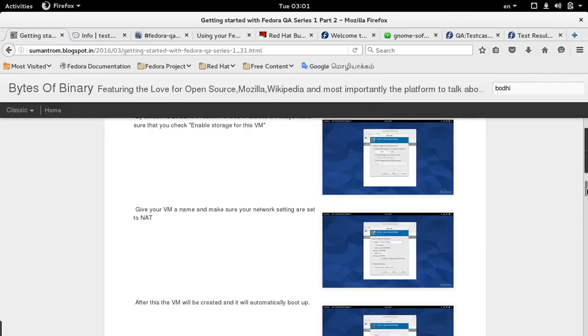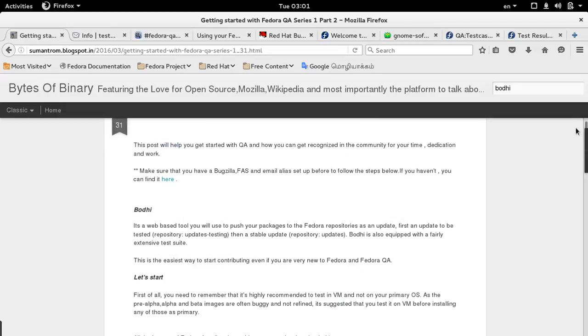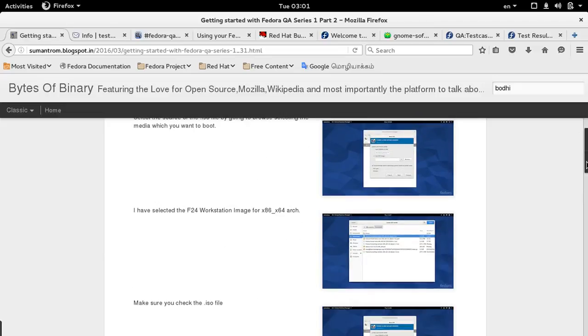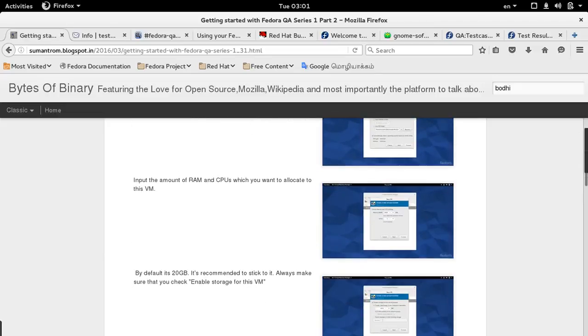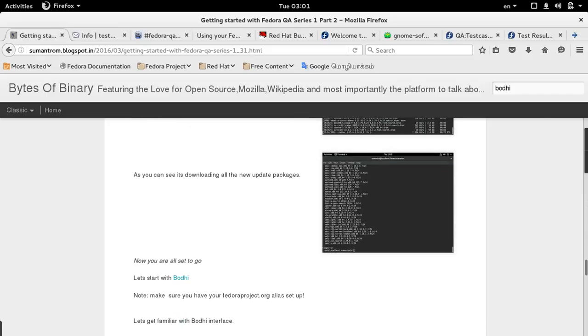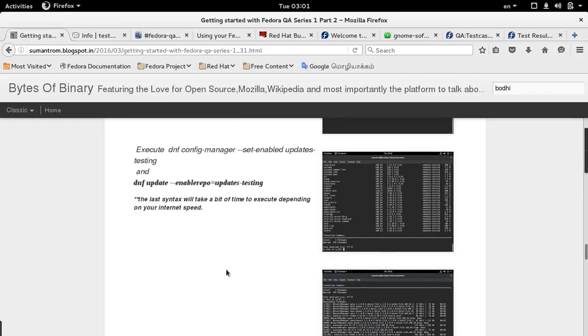If you go a bit down, here's a step-by-step instruction of how you need to set up your VM for update testing, and then you can enable your update testing repo by simply doing this.